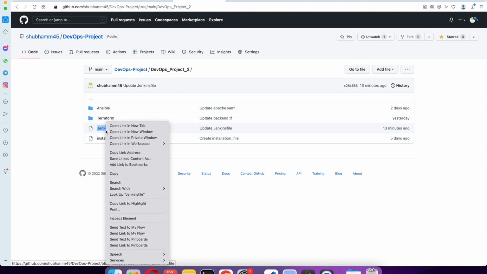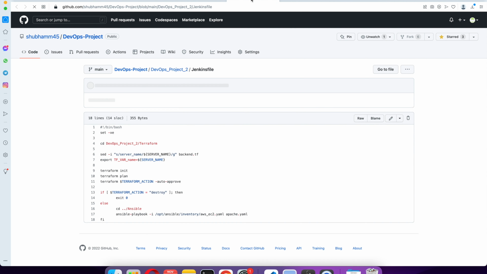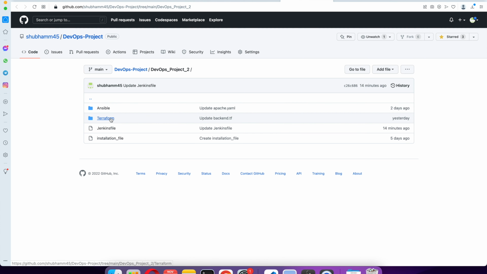In the Jenkinsfile, first Jenkins will configure Git and pull the code, and after that I go to that project directory. First I'm going to the Terraform folder. Wait, I'll show you what I have put in the Terraform folder.